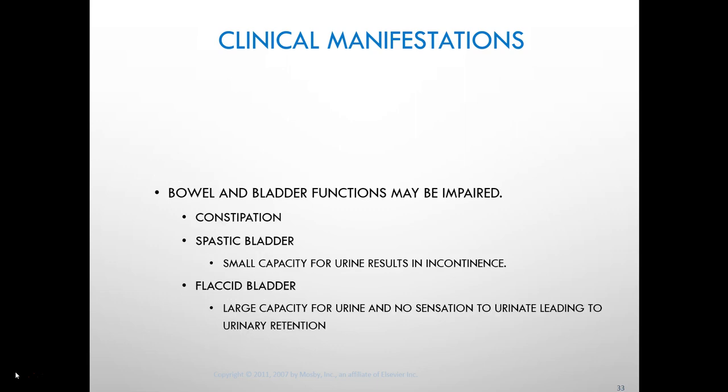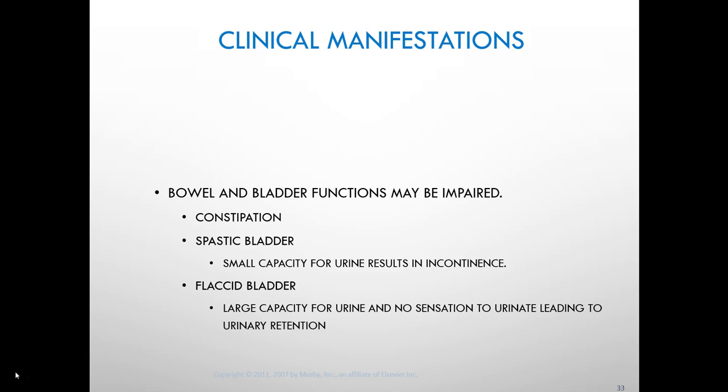Bowel and bladder dysfunction, they're going to have problems with their bladder. It's either flaccid. When it's flaccid, it's going to fill up with a lot of urine. Because it fills up with a lot of urine, they're not going to feel it because of nerve damage to the bladder. Increases chances for what? UTI. So we need to check that.